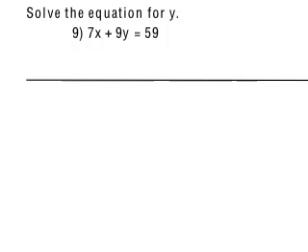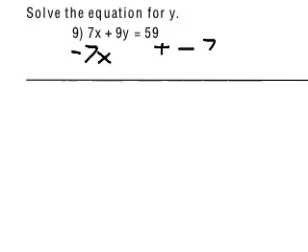Number 9, solve the equation for y. We do this a lot, and now that we're graphing, we want to put things into slope-intercept form. But here it's just from chapter 2, where we had to solve for a particular variable. We do it the same way. We've been doing it all along. So we're going to isolate the y. To do that, we've got to add a negative 7x to both sides.